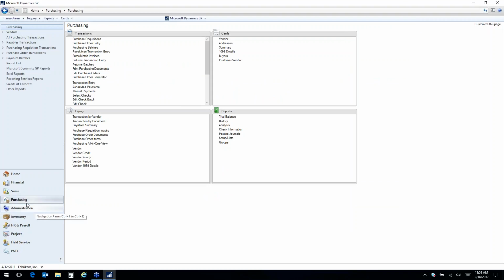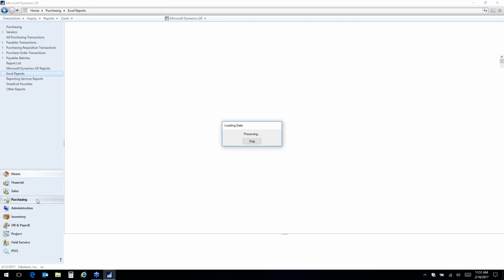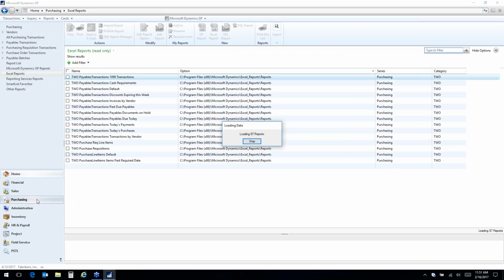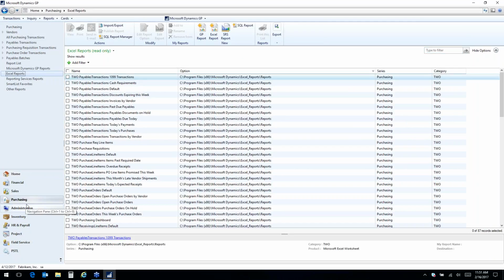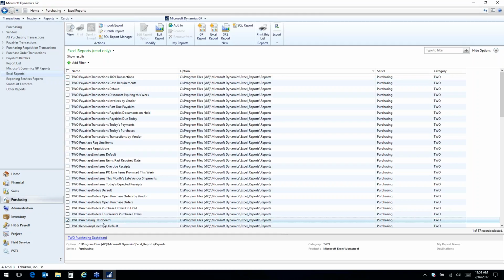So just one or two more things here as we wind down. I'm going to flip into my Excel reports area. Now remember, I'm still on the purchasing section here, the purchasing tab. And so we have also a couple hundred Excel reports. So if you don't like the off-the-menu reports and the charts and KPIs that you saw on my home page, we've got 200 or 300 Excel reports that Microsoft has built for us.